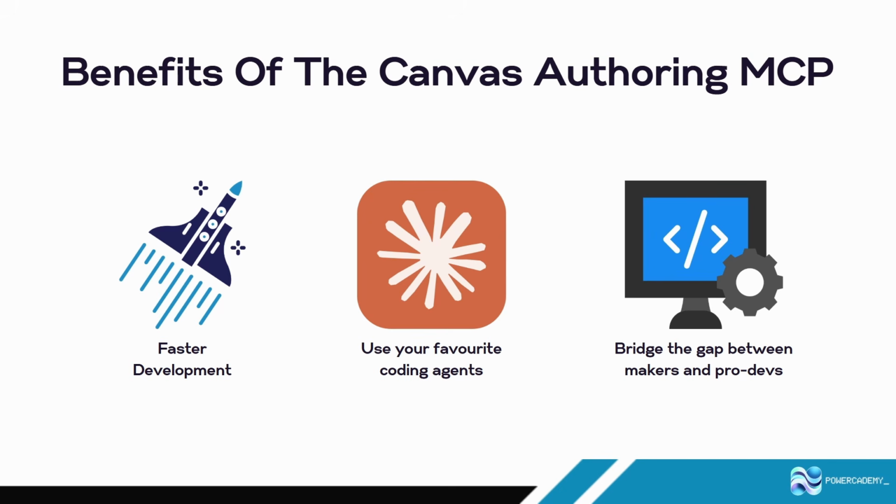Now, again, if you've built with Canvas app and you showed a professional developer what a Canvas app looks like, they'd probably be mortified, but I think this way it kind of bridges that gap so professional developers can understand Canvas apps a little better, and then also makers can understand the pro dev world a little bit better too. And I think this just creates a better synergy for Fusion development and development going forward.